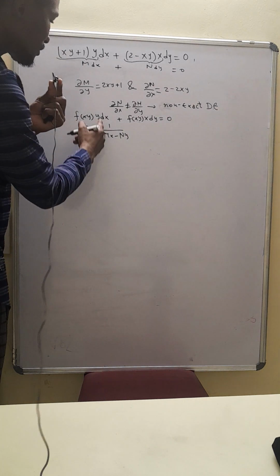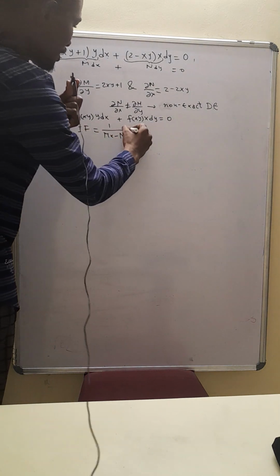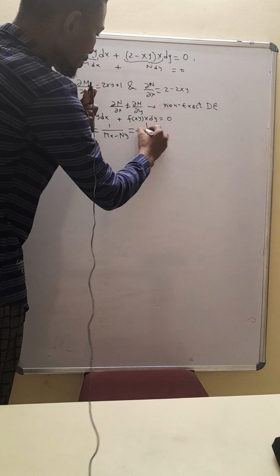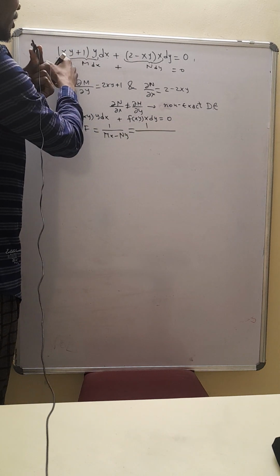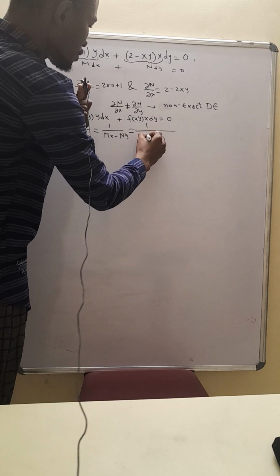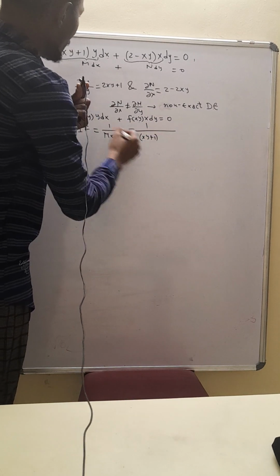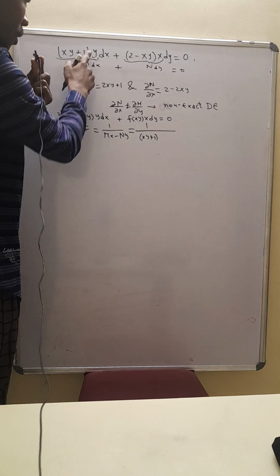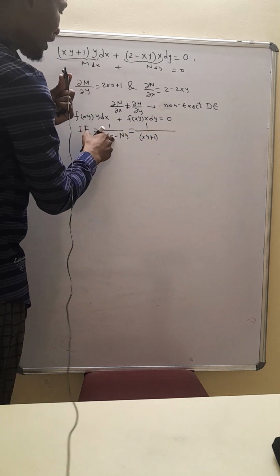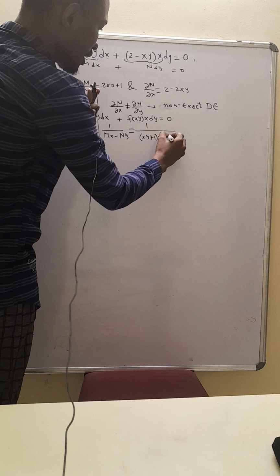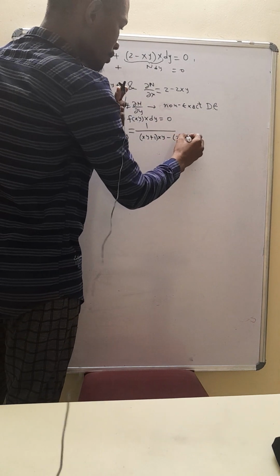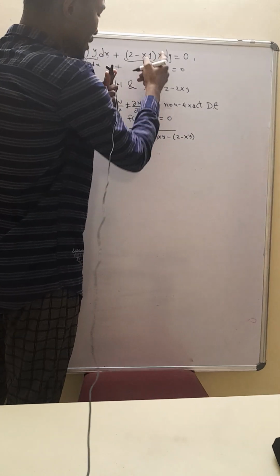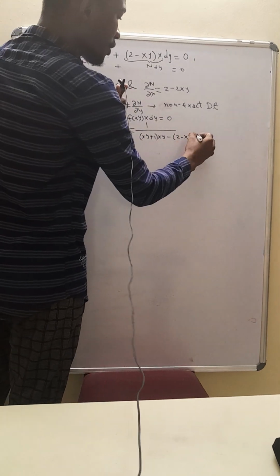Now see, this is the integrating factor for this case. So here the denominator will be Mx minus Ny. What is M? M is this term times this term. So M will be (xy squared plus y) times x. Then I get xy minus, what is N? N is (2 minus xy) times x, then multiplied by y, so times xy.